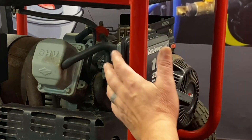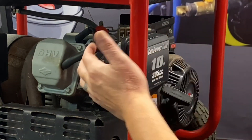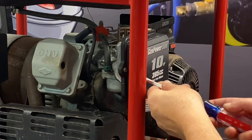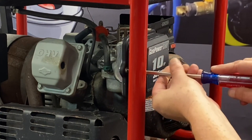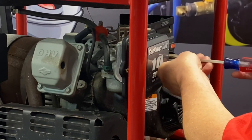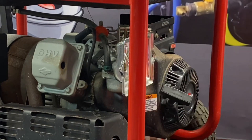The first thing we're going to do is mount our adapter between the air cleaner and the gasoline carb. So we'll go ahead and remove the hose here and set that to the side. There are two screws on the front of this air cleaner cover — let's go ahead and remove that. Make sure your filter comes out, and then we'll show you the next procedures.